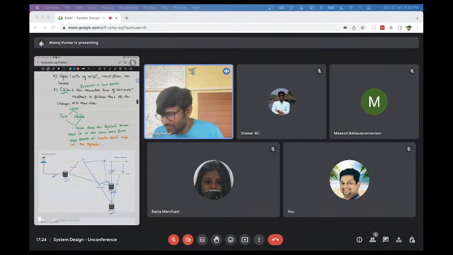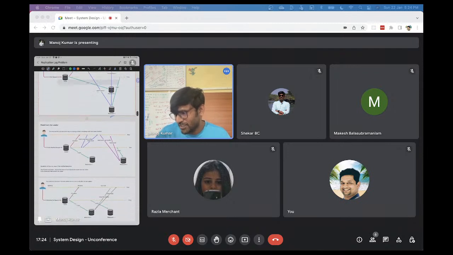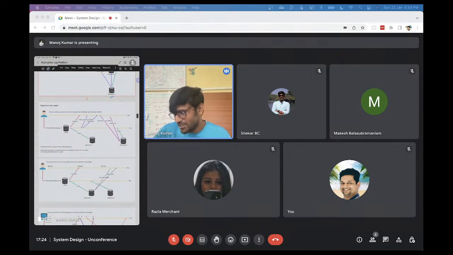So this is for read profile from the leader. That's the diagram for this one. And read from the leader is basically you make sure that all the requests go only to the leader. So you have modified the change here, then the subsequent request is redirected to the leader. That's why you see the found data. Then after that, the replication is done here.